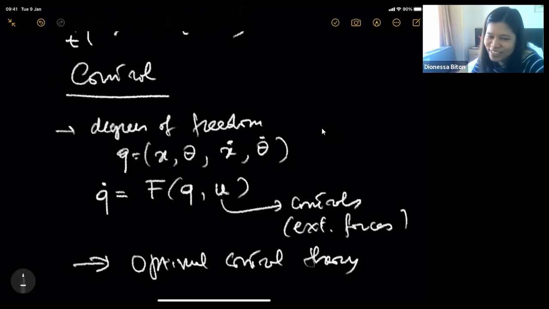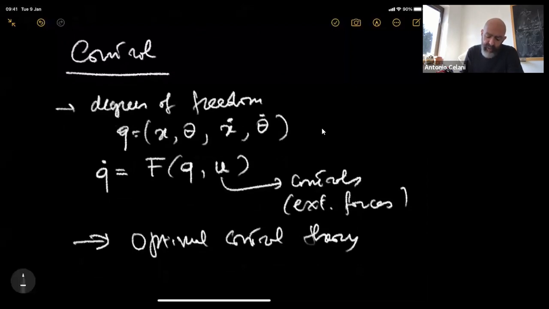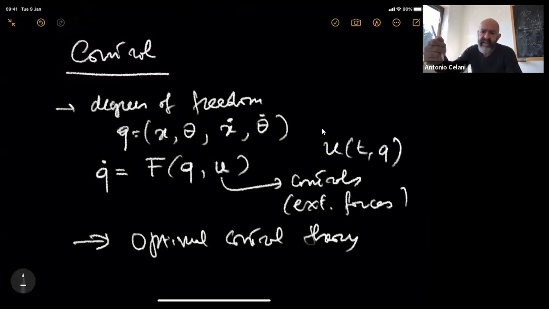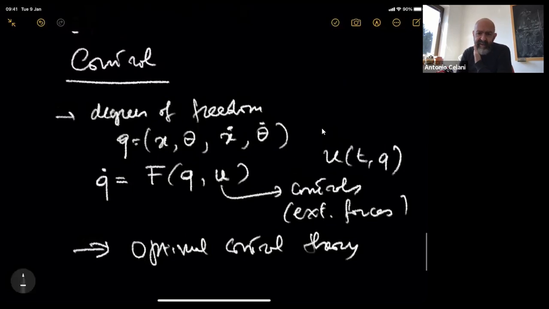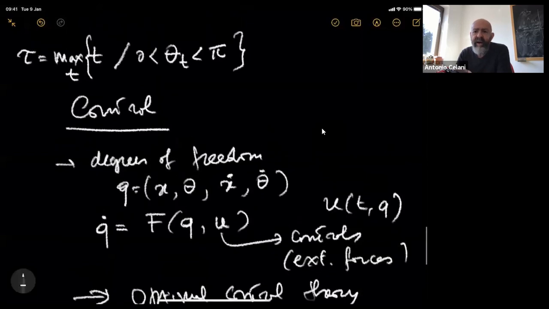I think it's because the feedback is constant. The feedback is constant? No, it's not really constant. This u actually becomes something which depends on time and on q. It's a function, okay? So given the state in which you are, given the degrees of freedom, given the current configuration, you decide what to do, and also depending on time. You're allowed to do it. No, actually, it's way simpler than that, and I'll give you a hint. In order to do this, we've been making lots of assumptions, okay? So this is something which goes beyond reinforcement learning and beyond any problem.